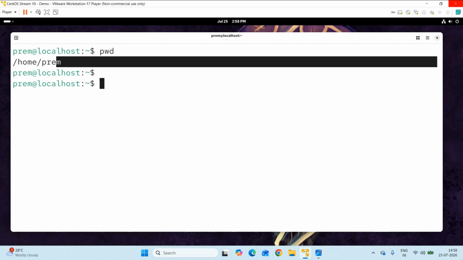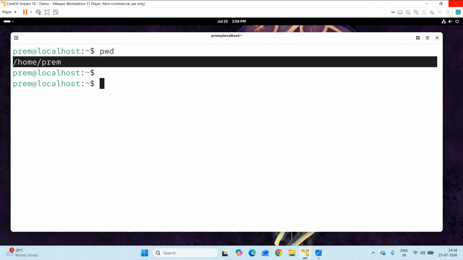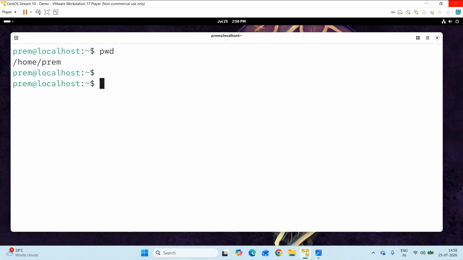So you can now notice, when I come back to the command prompt, the pwd command, when I have run it here in this CentOS Stream 10 system, has produced the output like this. And from this output, I can understand this. In the output, I can notice that this first character that I am highlighting is the root directory, and then in the root directory, there is a subdirectory with the name home.